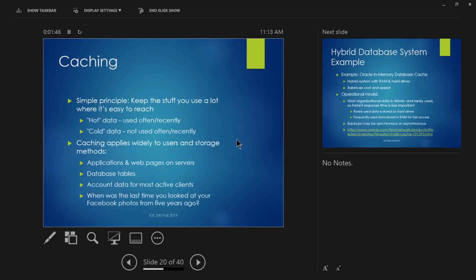And just as a way of thinking about it, when was the last time you looked at your Facebook pictures from 5 years ago, right? How often do we go through and see what all I was doing 5 years ago? Not very often. Now, Facebook has a thing, they'll bring up pictures from the past, like, here's a picture from 2, 3, 7 years ago, whatever. So yeah, you do get a little bit of traffic on those anniversaries, but most of the time, anything you're looking at on Facebook is pretty recent.